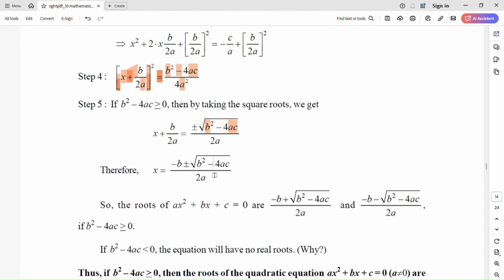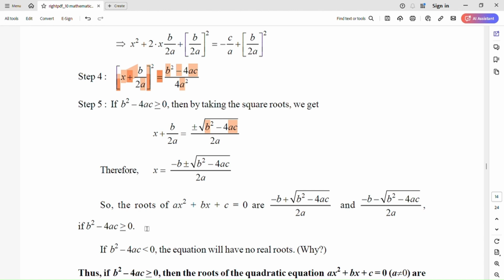So this is the solution to a quadratic equation. We have derived the solution to the quadratic equation now, and this is valid if and only if b square minus 4ac is greater than or equal to 0. Only then it will have real roots. If b square minus 4ac is less than 0, you don't have real roots, because the square root of a negative number has no real value, only imaginary values. For that reason, b square minus 4ac is called the discriminant. We'll see it more next time, in the nature of roots section.